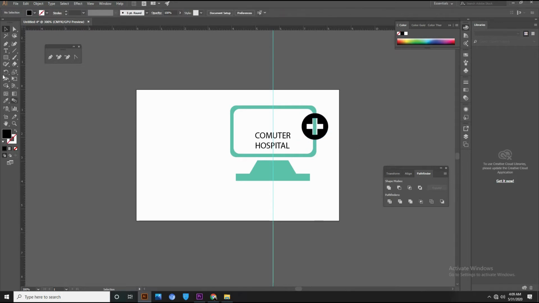we'll take a pen tool. We'll start from here, like the heart symbol in hospitals.